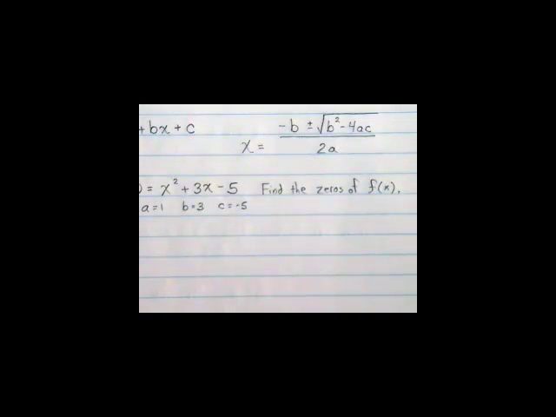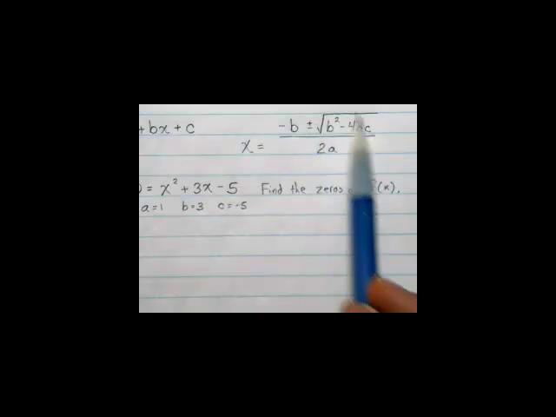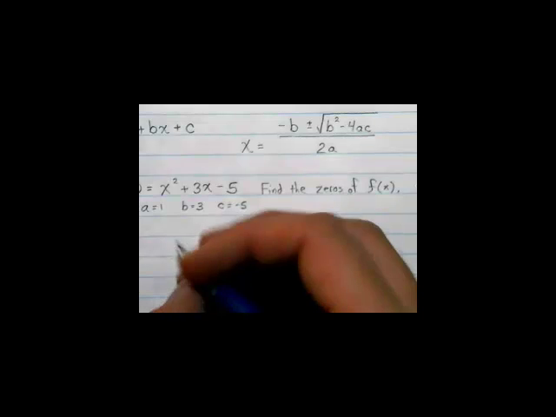Now, the only thing you got to be careful about is order of operations and that sort of thing. So it's all divided by 2a. So if you're going to just type it into your calculator as one big line, then you have to be careful about where you put parentheses and stuff like that. So we'll go over that here in just a minute. If it's a non-calculator type question, then it's not as big a concern because then we're just going to leave the square root as a square root. And I'll show you that. That's what we'll do for this one.